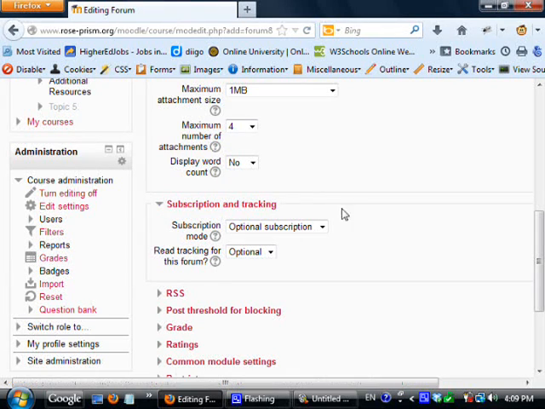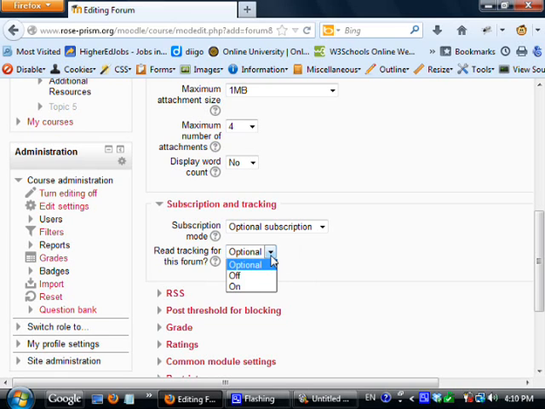There's several options regarding subscriptions. The subscription to the forum can be optional, forced, auto, or completely disabled. In most cases, when there is a discussion topic posted to a forum that is mandatory for students to respond to, I select auto subscription, which means they're automatically subscribed to the forum, but they have the option to opt out of it. In other words, they may not feel that they need email updates as far as new postings. They can simply go into the forum and look at the activity that's going on. In this case, I want to leave it as optional because it's not a mandatory discussion forum.